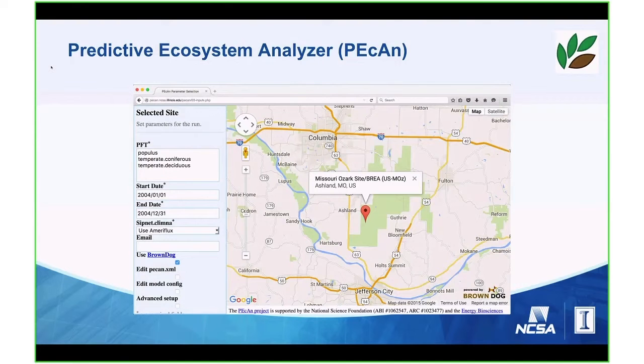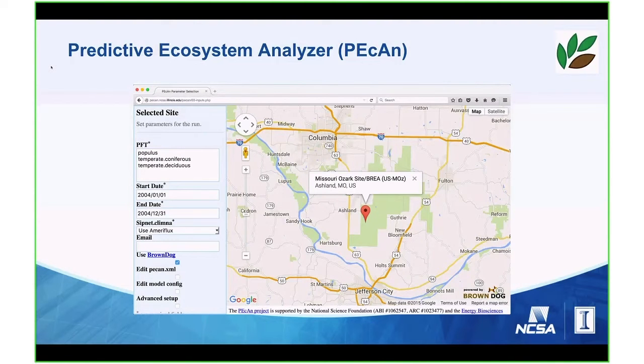As an example of that, one of these is PEcAn. This is an ecological workflow system for connecting a bunch of models in the ecological community and doing analysis on them to see which ones are sensitive to which data inputs, trying to do a prediction over time of carbon storage over large periods of time, say millennia, and so forth.